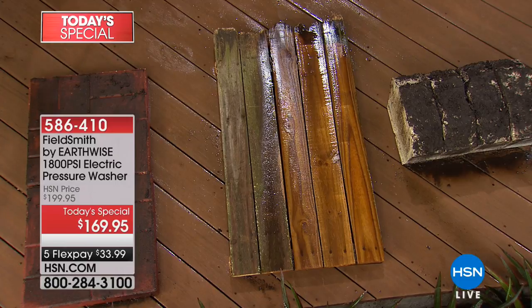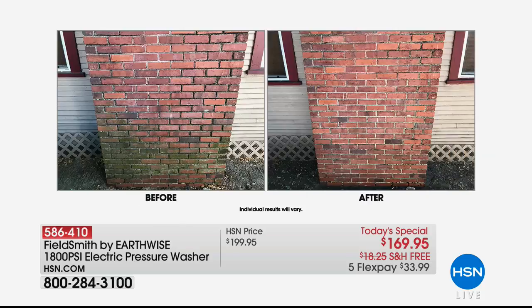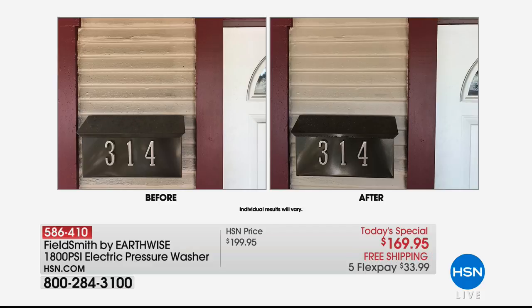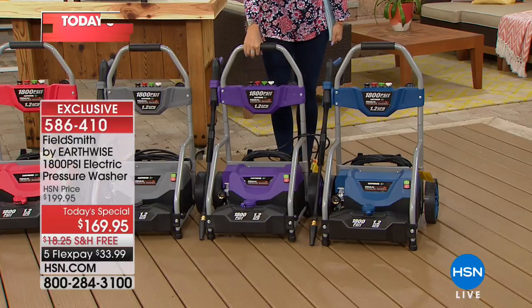Look at the transformation of that fence — old man winter really came and gave a lot of us a hard time, but now you're able to wash all of that winter away. Look at the before and after — the wood grain comes out looking brand new because pressure washing is a deep clean. It's so lightweight that virtually anybody can handle it. The pool decks, back decks, cars, RVs — all of it. This is a brand new design done exclusively for HSN.